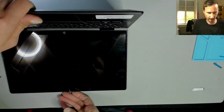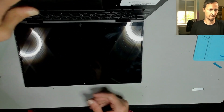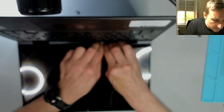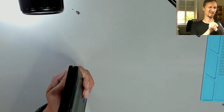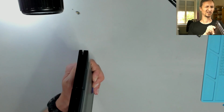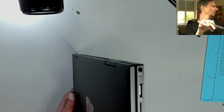I'm gonna lay this on the back of the screen. Everything is flat. Let it click. Yes. What a pain. What a pain. That is not very straight, is it? Let's not mess around too much. The machine has a little bit of a... Yeah, it's so thin. It's all so thin and wobbly.